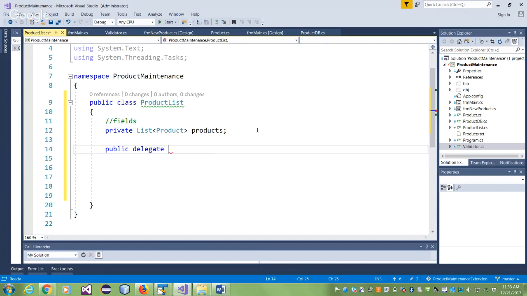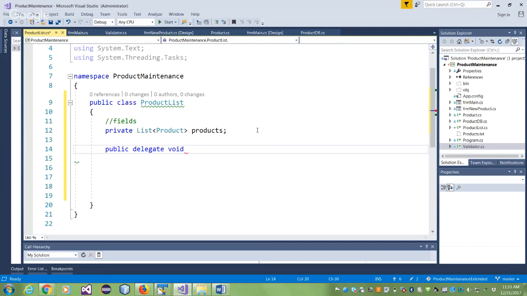So how are delegates defined in C#? They're defined with the reserved word delegate. That's how you define a delegate. A delegate is just a reference to a method. In old languages, we used to call it a pointer to a method or pointer to a function. So all it says is that I can contain the reference of method 1, method 2, method 3, whatever, as long as they match my signature.